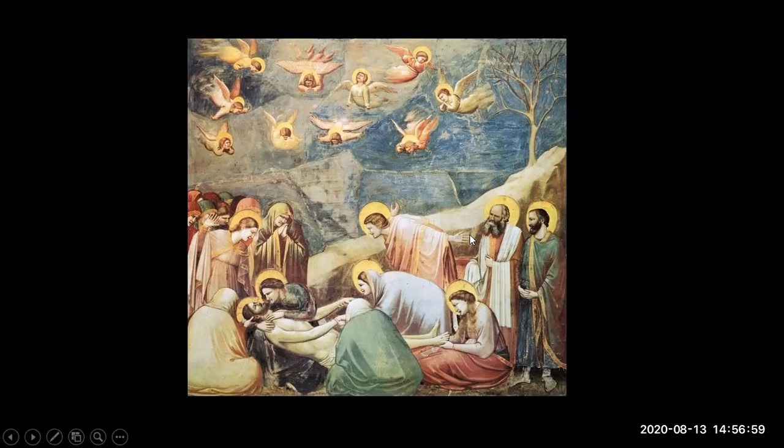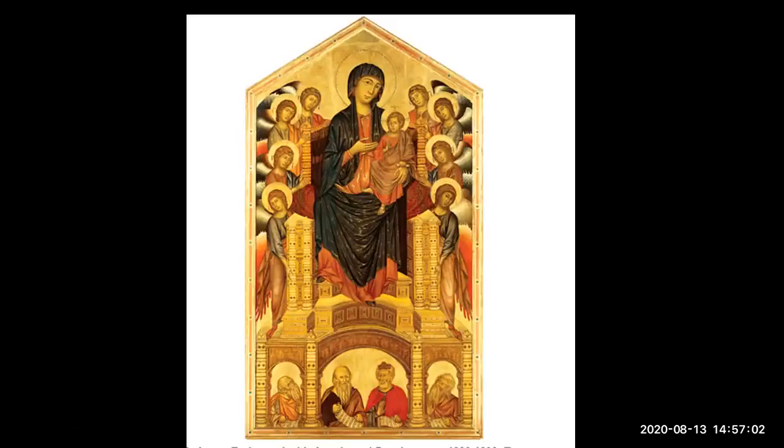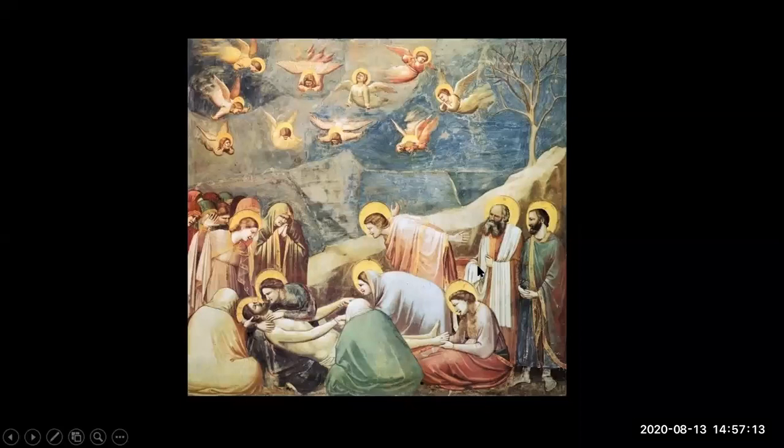Now, you can see that it's not that sort of static pose that you have in here. The figures here seem to be moving in a more natural way based on what's happening. So the lamentation, they're weeping over the body of the crucified Christ, right? So he's dead, and they're all upset about that. And their poses reflect that. And you can see these angels also very agitated in their movement, okay?